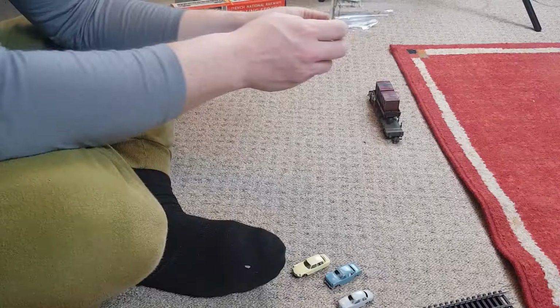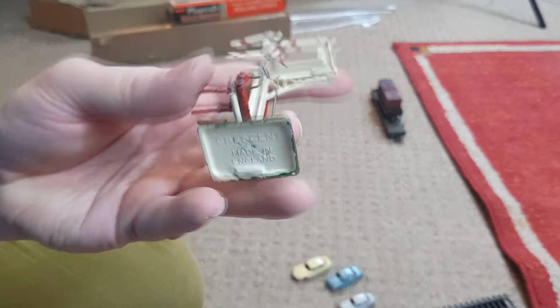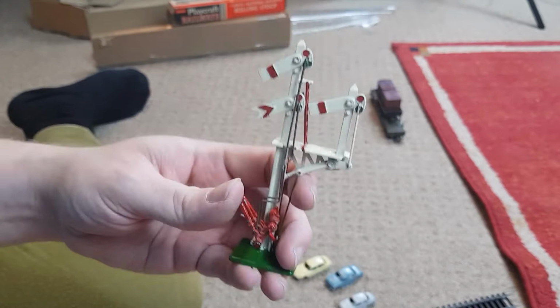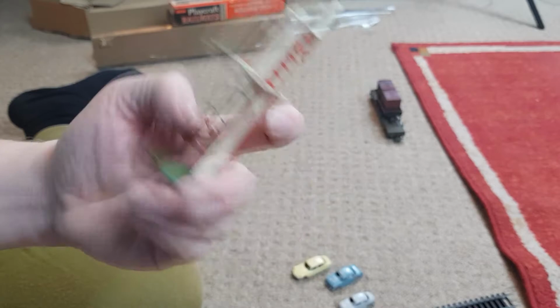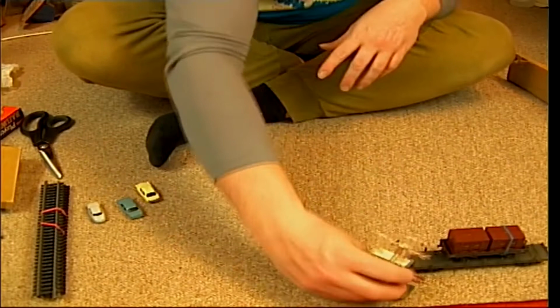Let's bring that over here as well so you can have a look. So it's a set of signals, which is great. It's made by Crescent, made in England. I really like that. I really want this just because I want this signal. I have a couple of Hornby Dublo signals, but they're not as grand as this. I've had to repair one of them as well, so it barely works. But hey, that's nice. Genuinely like that. Oh dear. So we've got another accessories box.